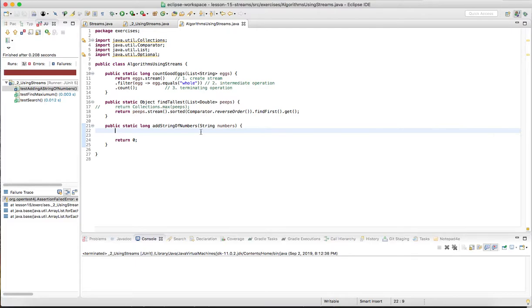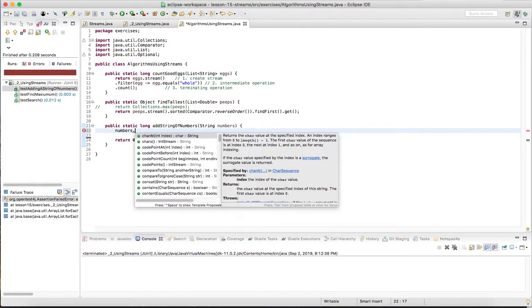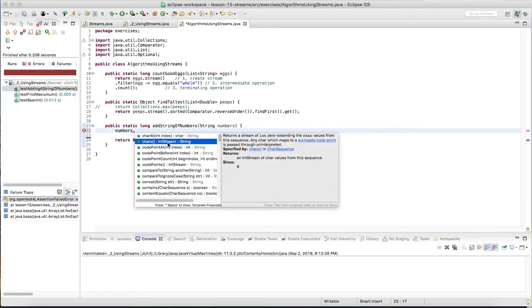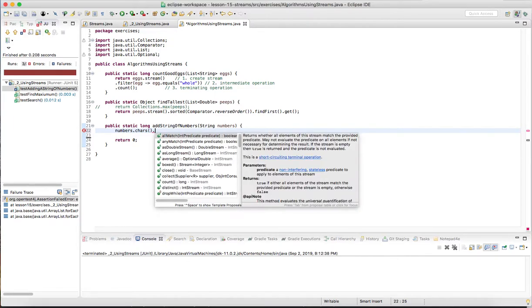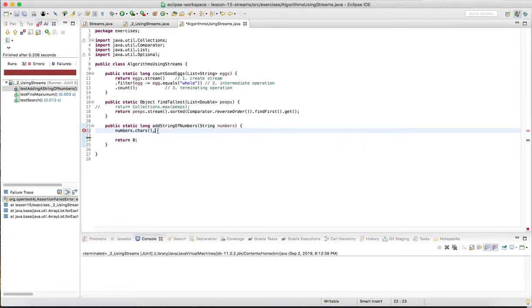Well, there's also this thing. So if I just start doing it like this, I've got this chars thing that's actually going to directly make a stream for me. So let's just do that. Okay, so now that I have the characters, I want to add, I want to collect, let me think. So for each character, sum. Is it as simple as that? Can I do that? Huh. All right, well, might as well give it a whirl.